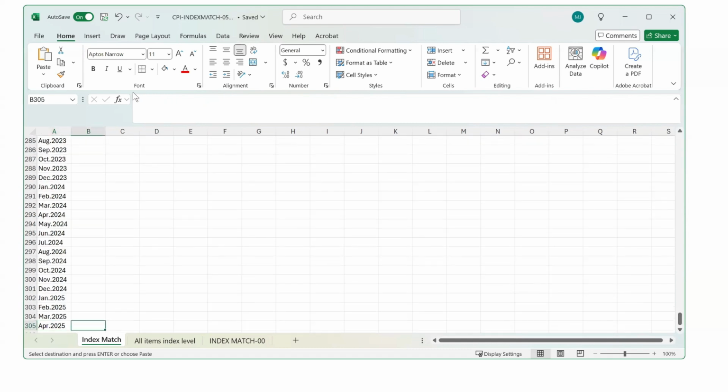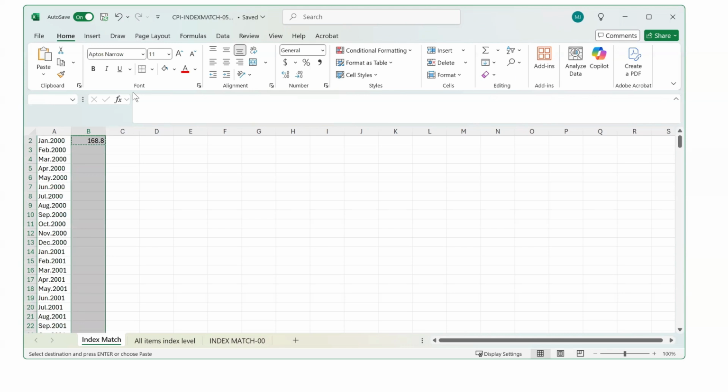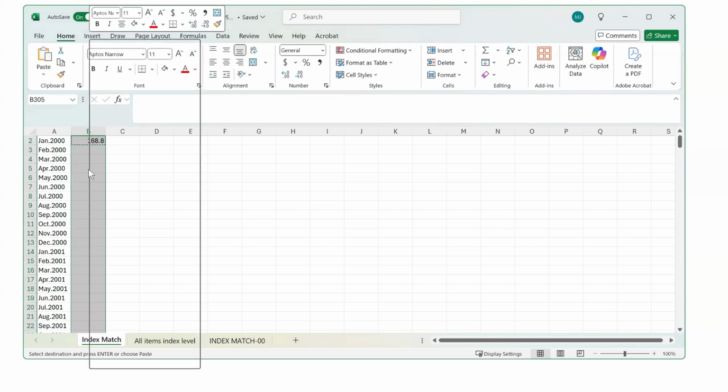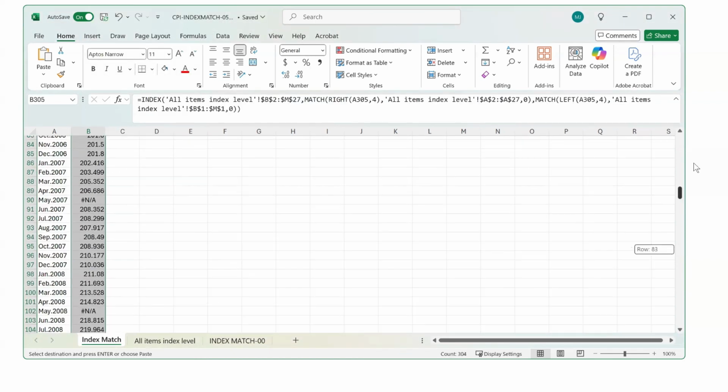Now I'm going to go back to the column I want to copy into, and I'm going to hold the Shift key down when I click End and then the up key, right? So now I've highlighted everything from the first number to the last place I want to copy it. Now I'm going to paste the formula in there. It looks like it's done what I wanted.